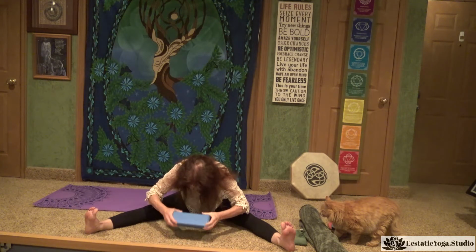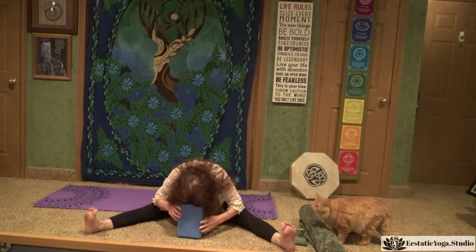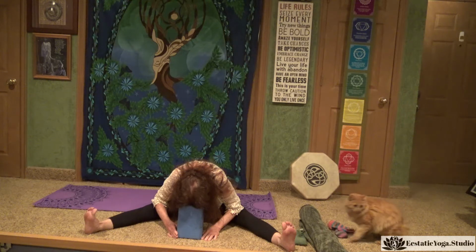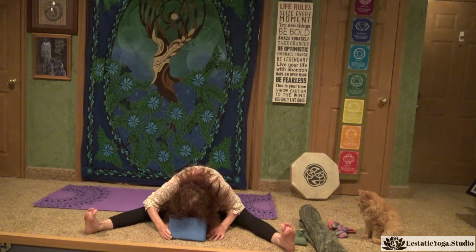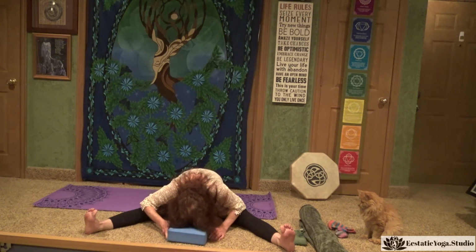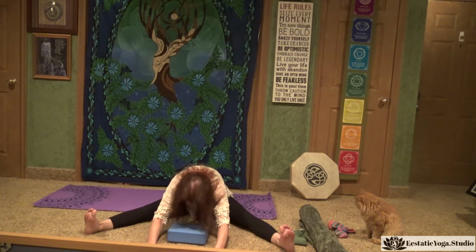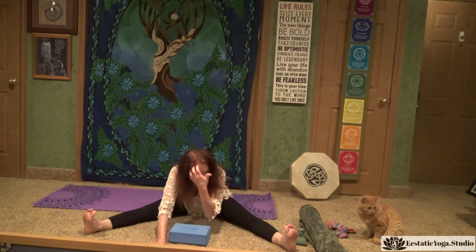And what I like to invite anyone, if you're able to, is to simply rest your head on the block. And you may want to rest it on the highest position or the side position, or even down onto this position where you get the greatest stretch. So find the position that works for you with your block, and just rest into this posture for several breaths.